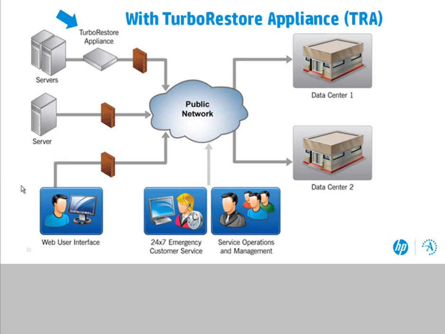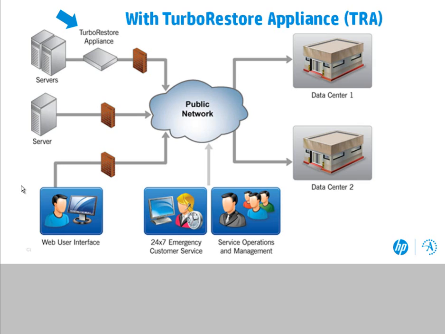There is one important option with LiveVault that we call the Turbo Restore Appliance, or TRA. It's shown here as a box on the upper left-hand side, and that's literally what it is. It is a full system unit. It is running a version of Windows, and it is running the LiveVault Turbo Restore Appliance software. And with this option, the servers at that location can back up first locally onto the Turbo Restore Appliance, and then the TRA will send all the data off-site through the public network to our back-end vaulting sites.